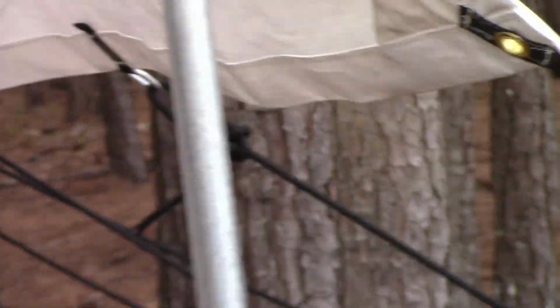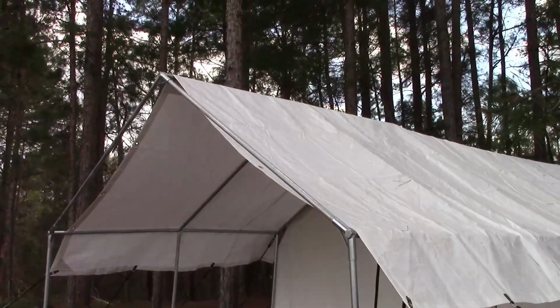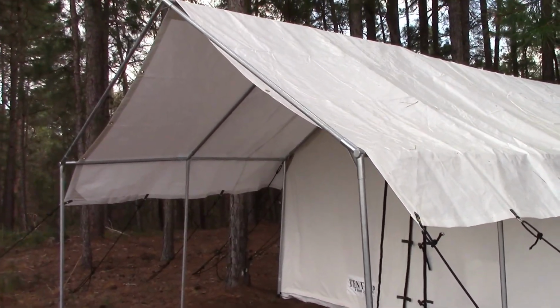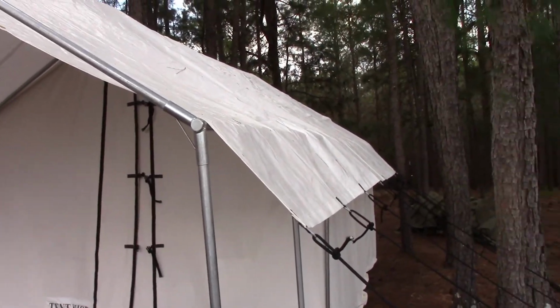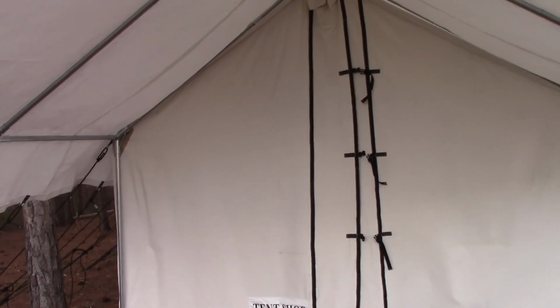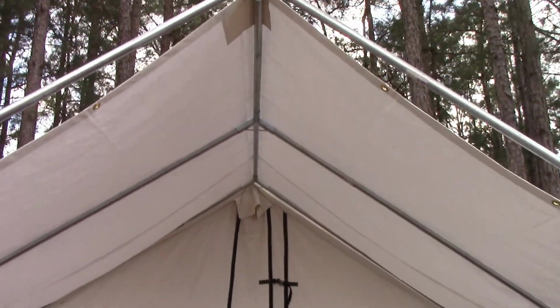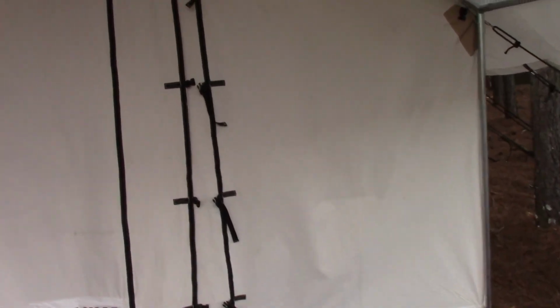This is a 10 by 12. We bought the extended rain fly so that it comes out and we have, you know, like a little porch area, which we really, really like. We're gonna actually video setting this up at our new location, which probably will be in the morning, so I'll be able to go over more features then. But let me just step inside quick and show you a few things that we really like.